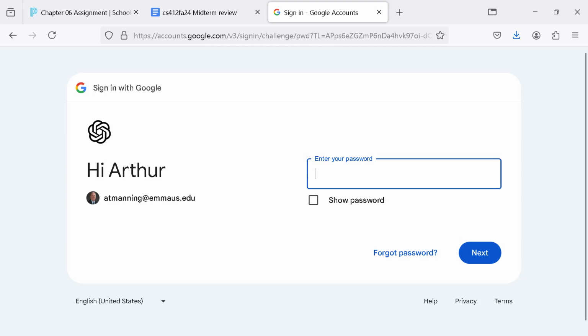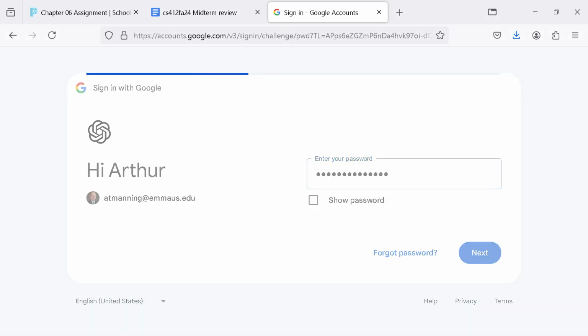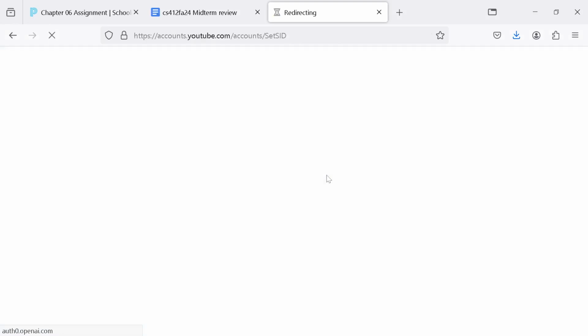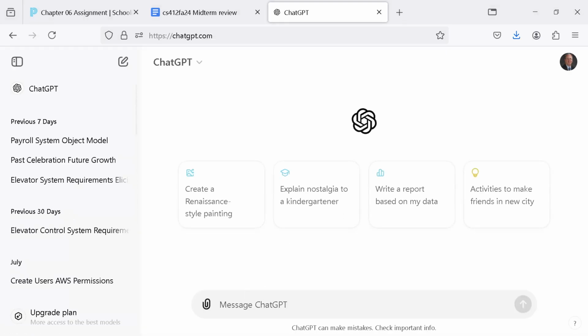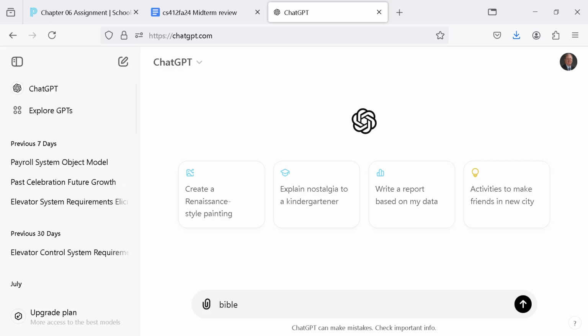I'm already logged in. Let's try that again. Bible reading library software state diagram. Sometimes I ask for example. Let's see if I don't ask. I'll put example.